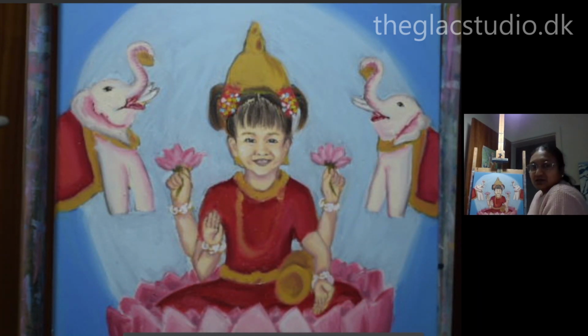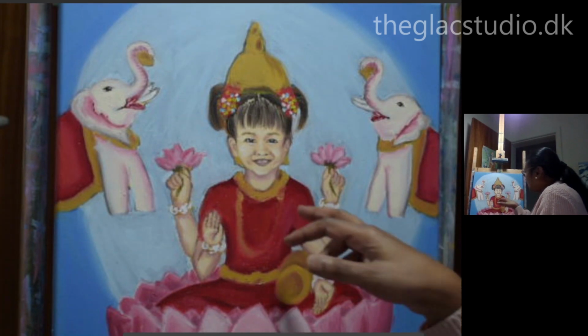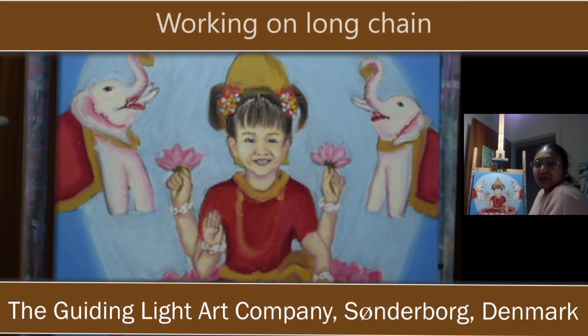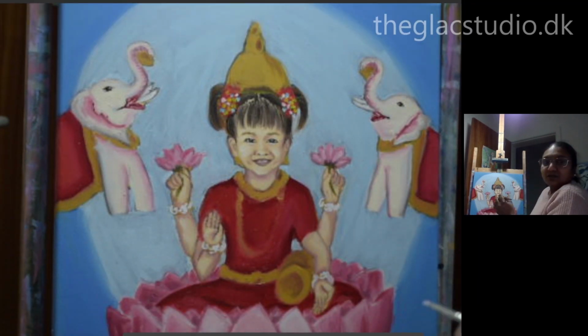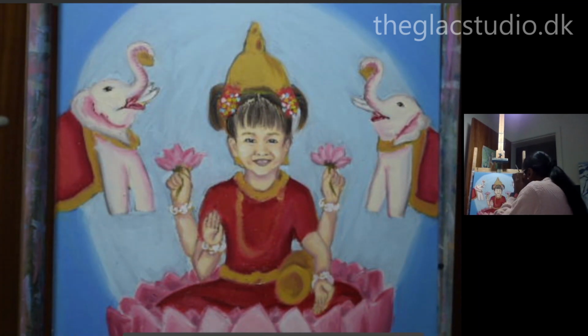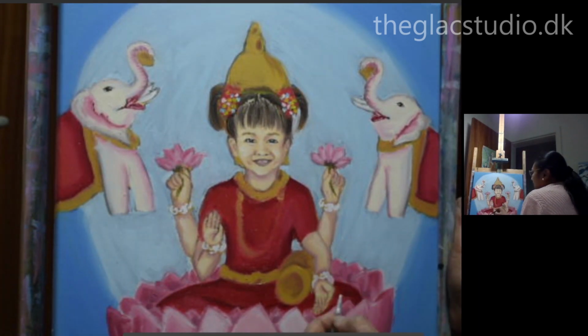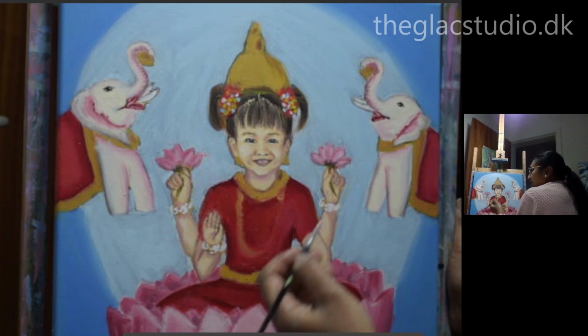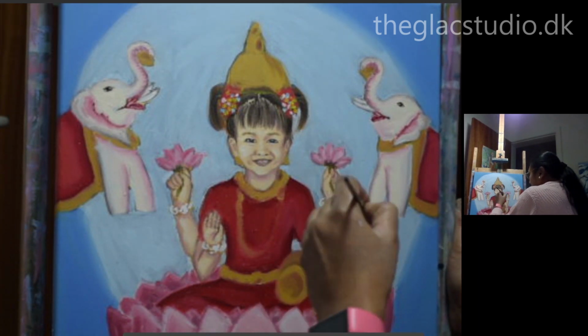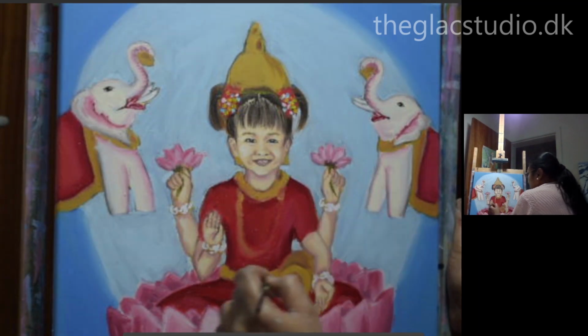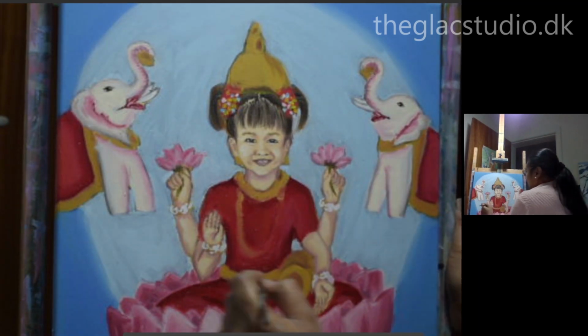Let me see. So let's work out on this pattern. I like the pattern. So I'm going to do the pattern of, it is like I don't know what to say. It's like a kolam rangoli, that's what we say in India, where we make some patterns like strings and this Chinese design.